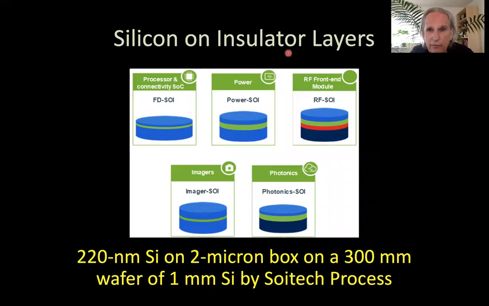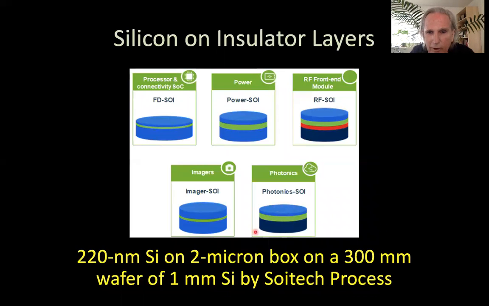And this is Soitec. I do believe this is Soitec, or at least it's the Soitec process. These are the wafers that you can choose from. Again, there are SOI wafers for power electronics, for RF, for imaging electronics, and over here they're for photonics, and the bottom isn't drawn to scale, this is somewhat to scale.